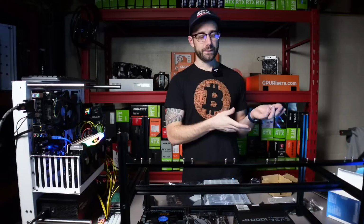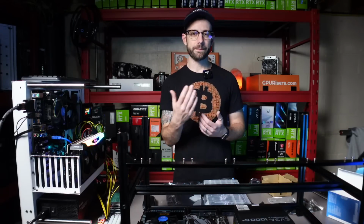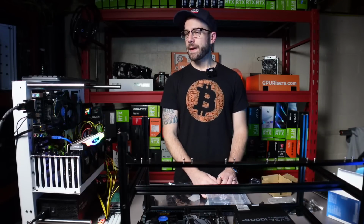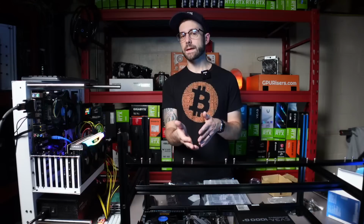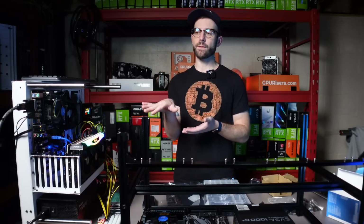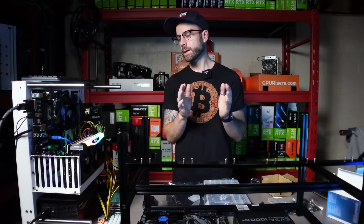I bought that for, I think, $200 for a lifetime subscription, which they don't even do anymore. They do monthly now, like most of the other platforms. And I really like it. Honestly, it lets me do everything. I can even monitor Linux-based operating systems. Like my rig on Hive OS, I can use the API of the miner and link it with Awesome Miner to monitor it and control it remotely too.